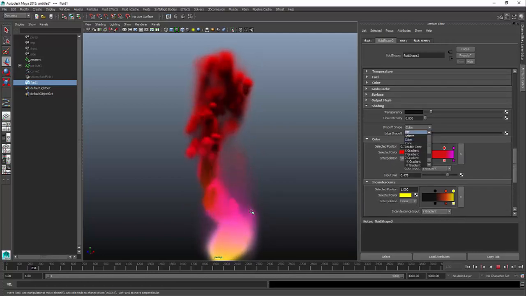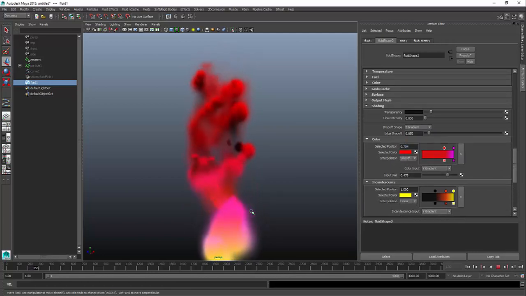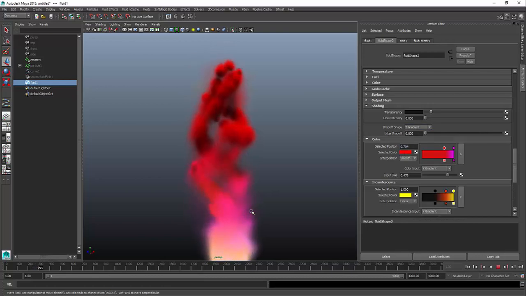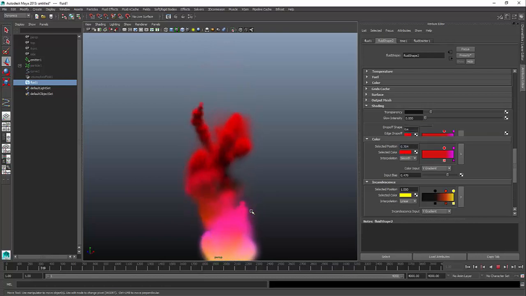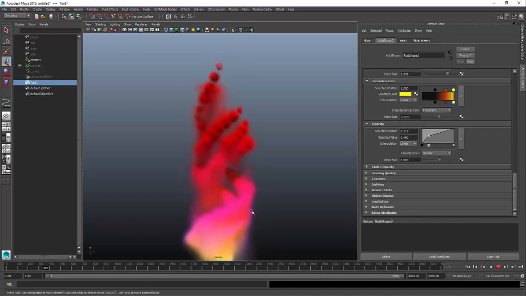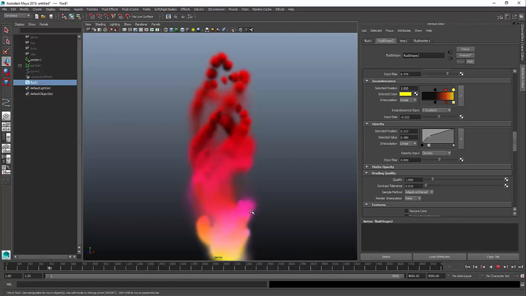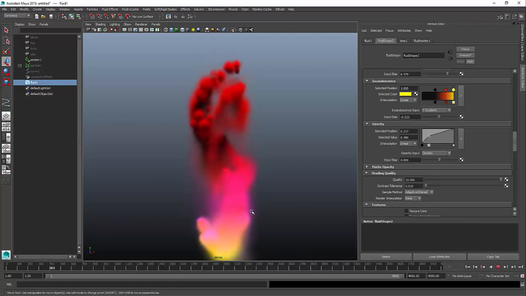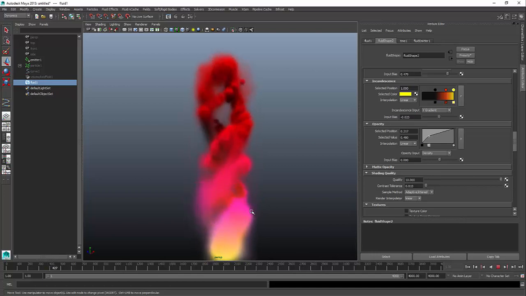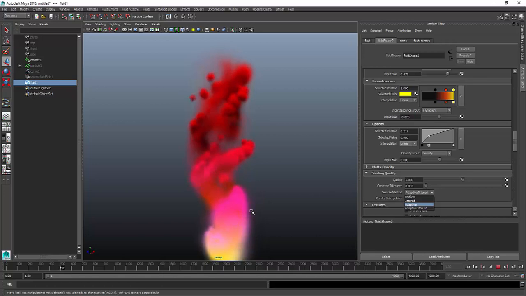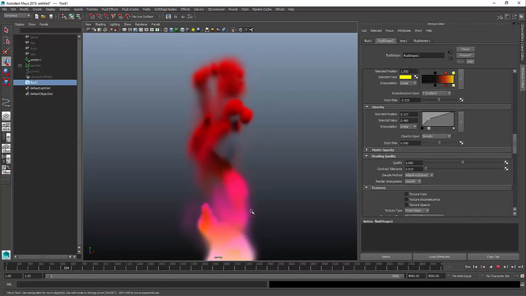Even with my transparency here, I can set this to a drop off. I can set this to a Y gradient. If I turn this up, you can see it basically drops it off on a Y. I'm not going to use that. And I've got a matte opacity, and in my shading quality, how well is this going to shade? I'm going to set this maybe not to 10, but let's say we set it to like 5. And sampling method is going to be adaptive jitter. Let's leave it that way. Let's do a smooth render interpolation.